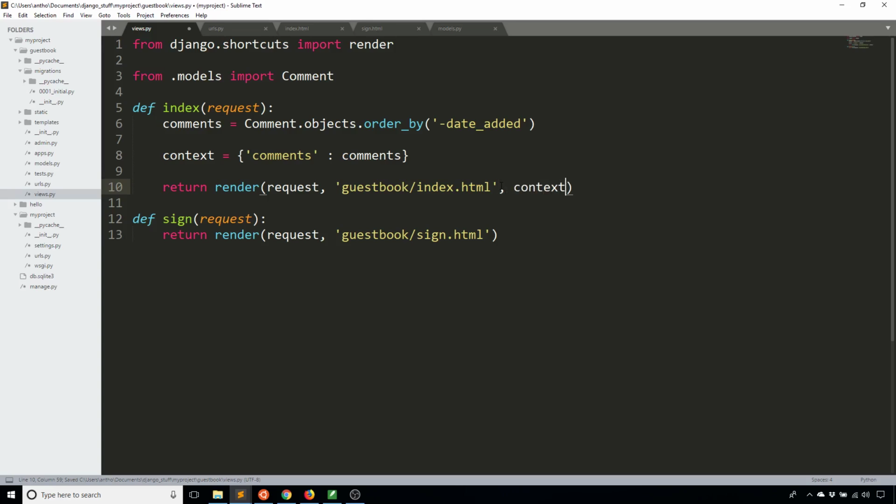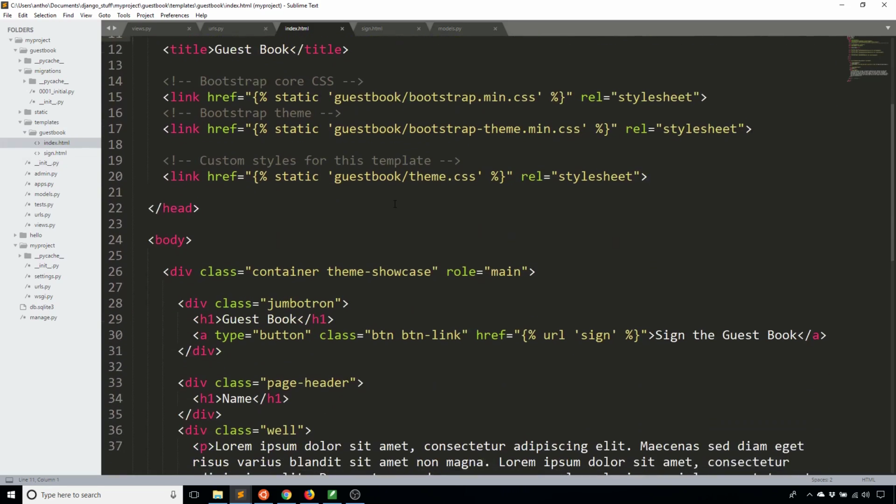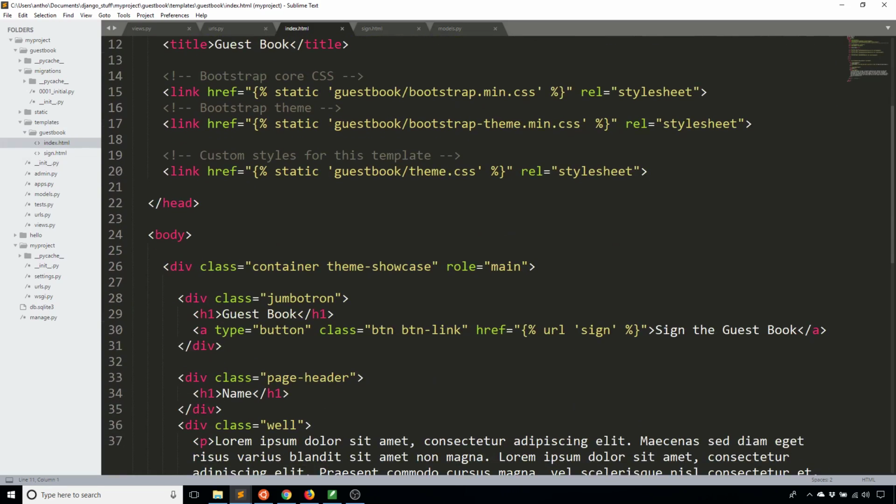And then it will be the third argument to my render. So when I pass this context to the template using render, I'll have access to all the values here. So if I reference comments inside the template, it's actually giving me this list of comments that I get here, which is the list of things from the database. So if I open up the template again for index, I will then have access to all those comments.